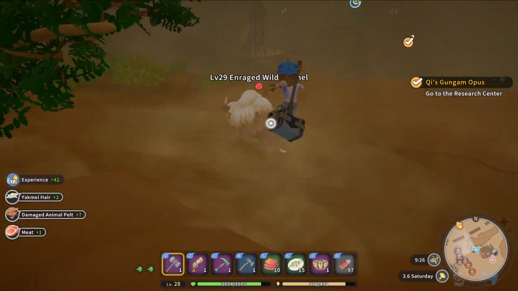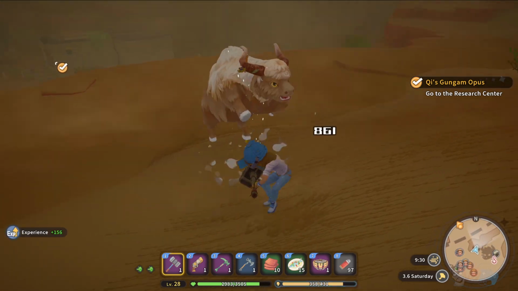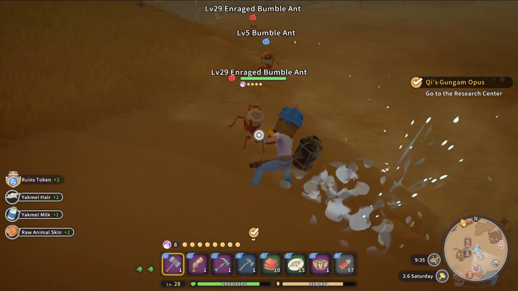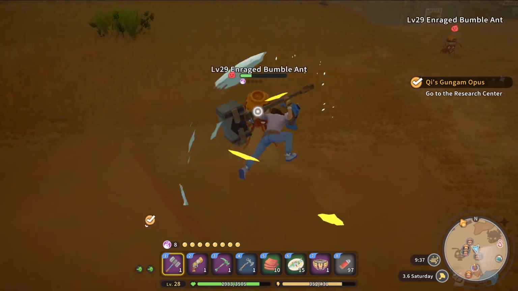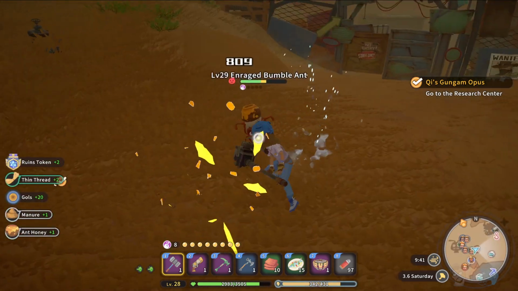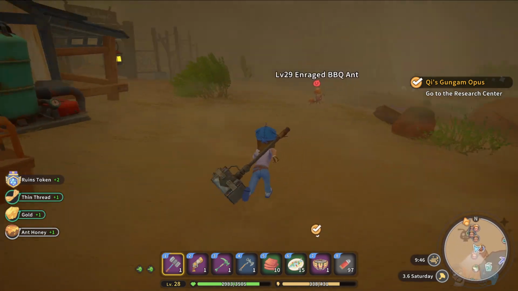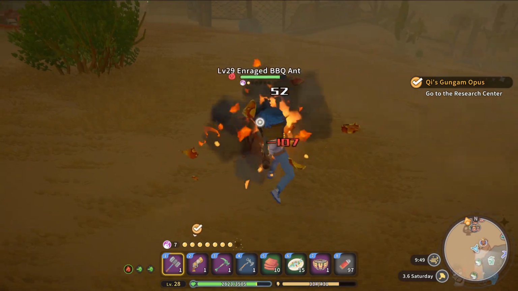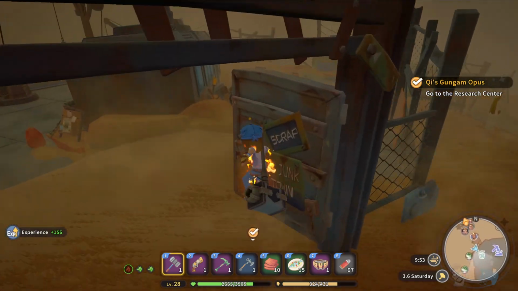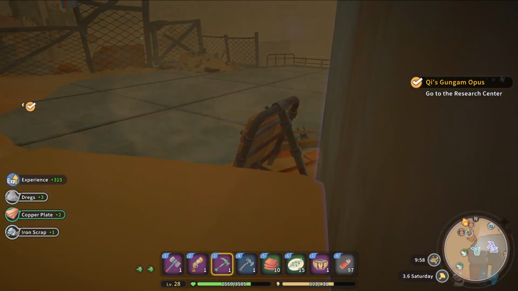There was the enraged ones. Enraged. Come on, man. Ruins token. I mean, it is plus a ruins token. I might as well do it, the enraged boys. Maybe try killing some enraged. What if there's like bigger, crazier enraged ones, like 20 bucks? Like enraged gigglers? That'd be neat. Come on, man. I'm on fire. Ruins token plus 2. And gold. Yeah, I think it's worth going out and just killing a bunch of enemies today. We'll do that.